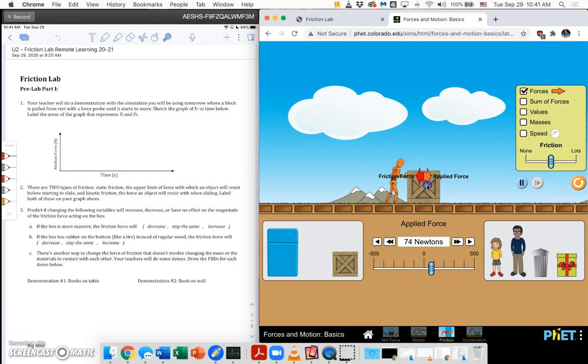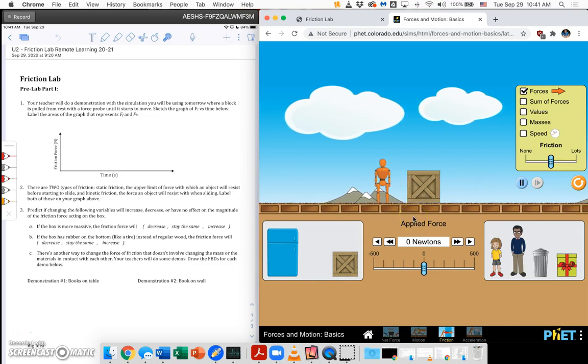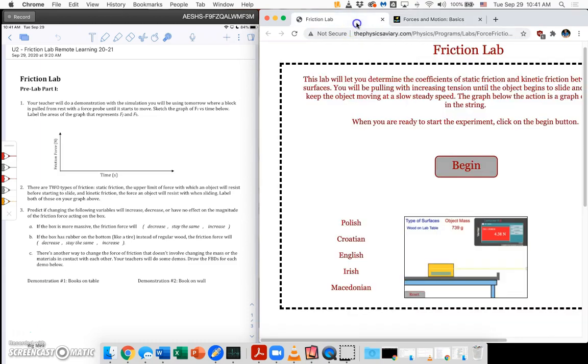And you see as the applied force, the orange one on the right, gets bigger, the friction force gets bigger. Bigger and bigger, and I'm pushing. This is like you're pushing something and it doesn't go anywhere. And then finally we get it to go. So the idea here is as we push, it doesn't move right away and friction is changing, which we talked about at the very beginning of the unit.